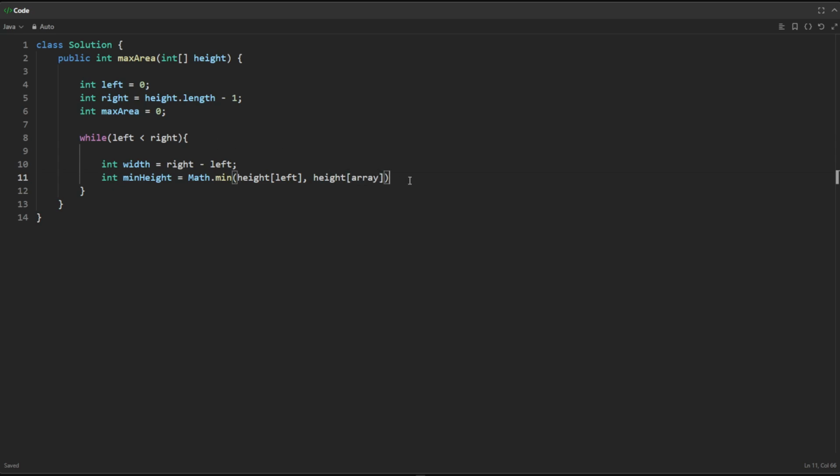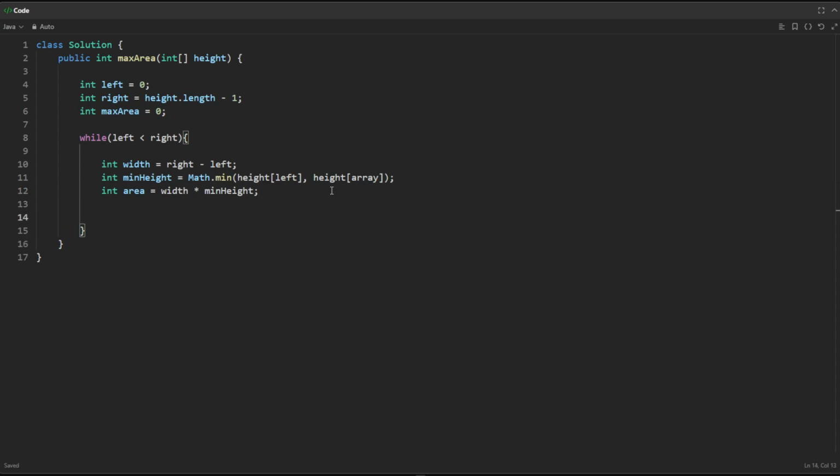We're comparing this so that we can... how do I explain that? Because we're calculating our area, we need the minimum height first, and then we can start to move along. This will make more sense after we finish the code, but please bear with me until then. So now we have our area, which is going to be our width by our min height. Cool.